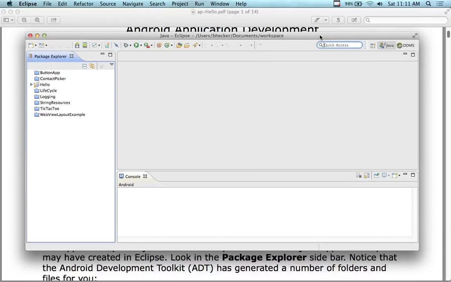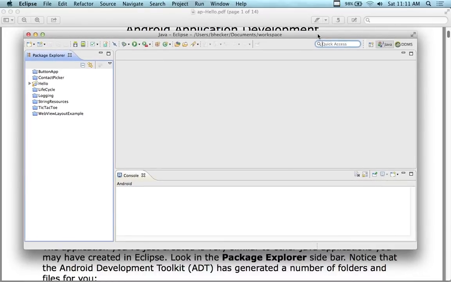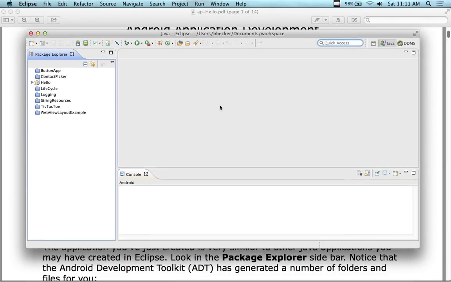So we're going to build Hello World, and we're going to build it inside of Eclipse, and I'm going to spend a few minutes and go through the different project components and explain to you how this works. So open up Eclipse if you haven't done it already. If you have done it, I have some projects over here on the left hand side. I'm going to close my project over here, actually, the one that was open.